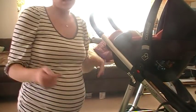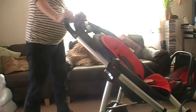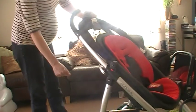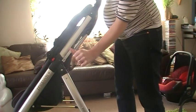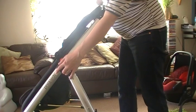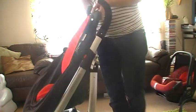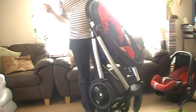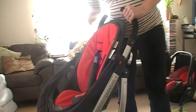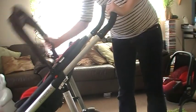I'll show you how it all folds down. To put the pushchair down when it's in seat mode, all you do is pop these two sides down — there's a little thing there. Then you press that little button, make sure you put the shade down, and it literally just folds in like that. And it's actually not that heavy. To get it back up, you put those up, push it down, and then it's up. It's really, really simple.